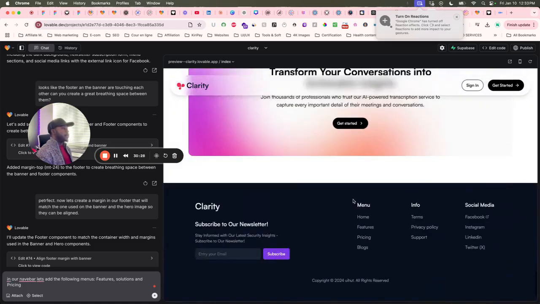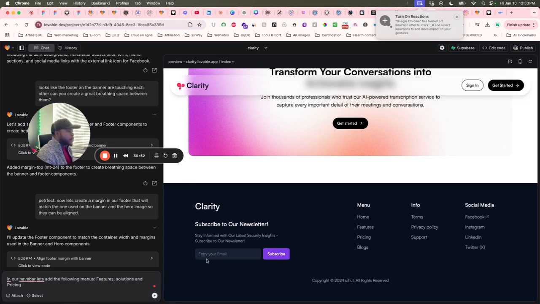Okay, let's check our footer. Perfect. You guys see it's aligned. It may not be perfectly aligned, like just following right here, but it really reduces the space so that we give breathing room to our footer. Now it's way much better.